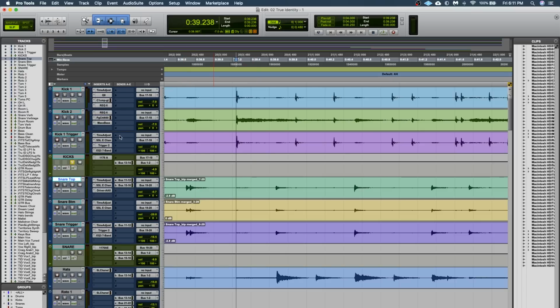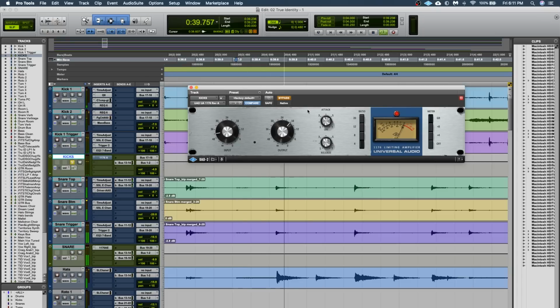And so then what I'll do is send all three of those kick tracks to one kick bus and do a little bit of compression on it. I want this to glue those three sounds together and make them a little bit more effective as one. So let's hear without. And with. Okay, yeah, again, that's just gluing all those things together, a light bit of compression, and getting the great modeled sound of this 1176 from Universal Audio.